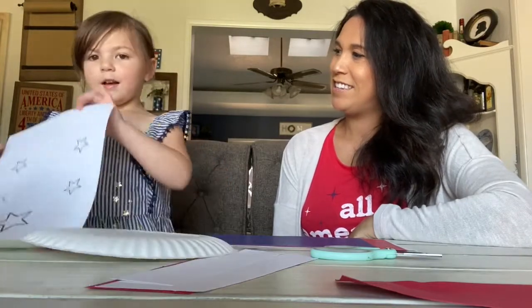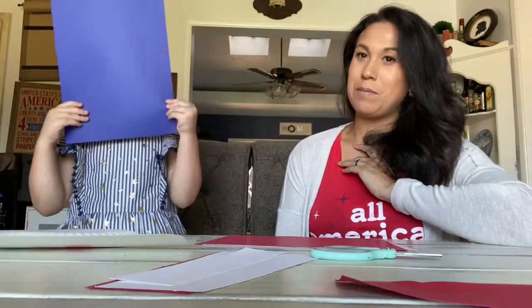Okay, so you want to go over the materials? Yes. What do you need for this prep? We need a template. The same template that we just used, inside the printer if you have the printer. Or you can cut your own stars. And we have a paper plate, for the mask part. Okay, what else? Instruction paper.